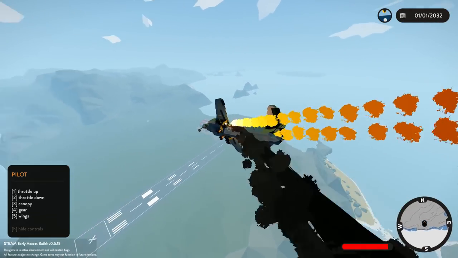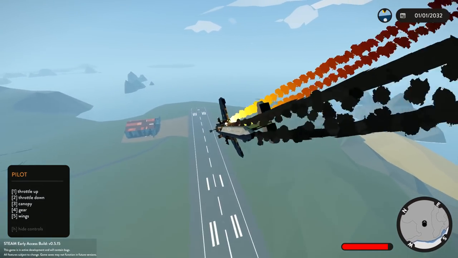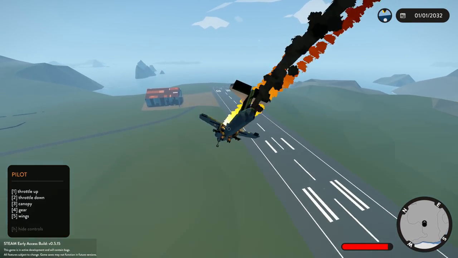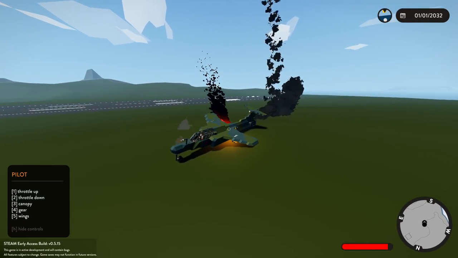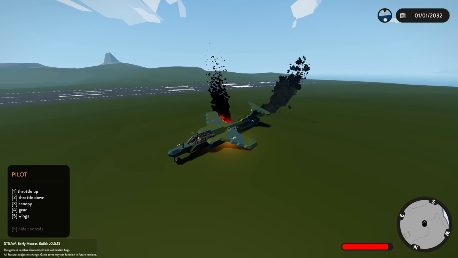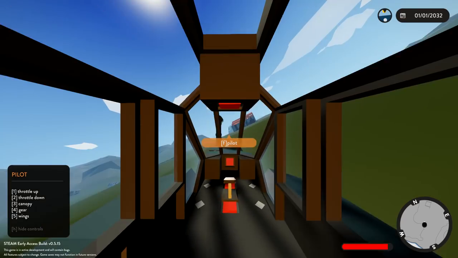Turn it, turn it. We're going to have to do a really strong pitch up to slow us down. And hopefully it works. Here we go. Uh-oh. Landed. Oh, yeah, landed. Beautiful. We can still do this as well. No, wait, we can't. I was going to try and put the wings up, but it's not working. It is not working at all.